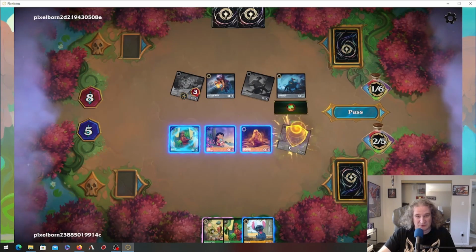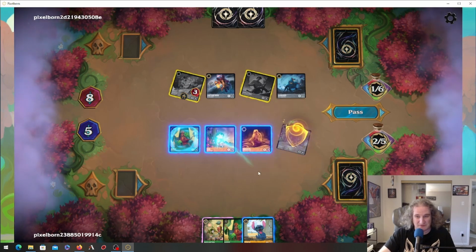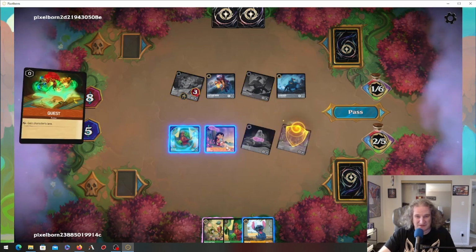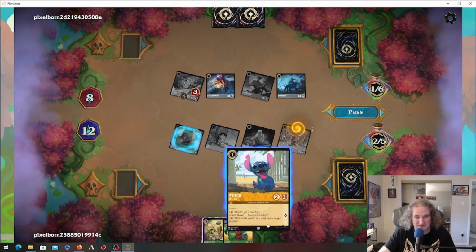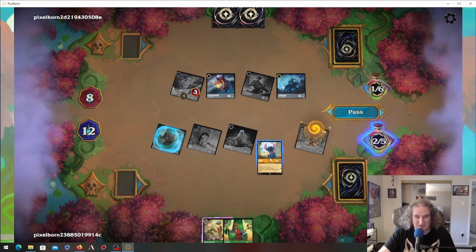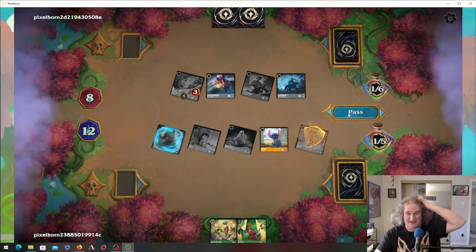And Cerberus alone can't take out Goofy. He will have to do other stuff. Wait, what? No, I don't want a challenge. I want a quest. And I think we put out the Stitch, too. We'll get really punished if there's a grab your swords. I'm just going to have to hope he doesn't have it.